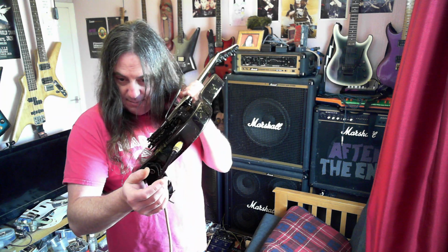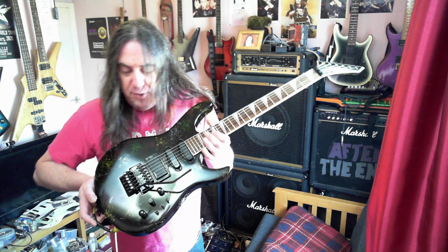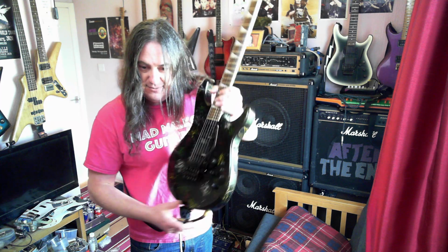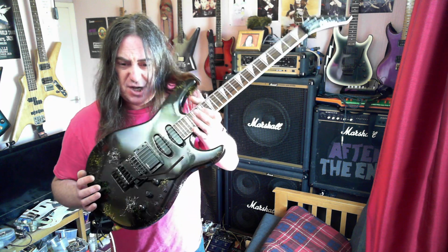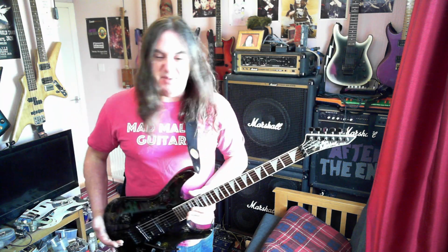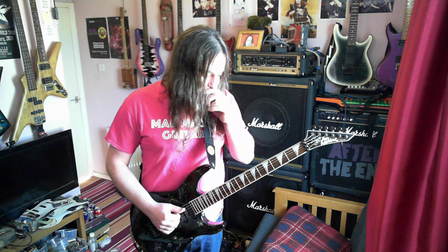The input jack's at a funny angle, which, although you think it's a good idea, is not a good idea, because when you sit the guitar on the floor, it squishes the lead in. And it's one of those stupid barrel jacks, which I hate. I wish it was just a normal one you can fix with pliers. So it's a wee bit noisy, which is annoying.